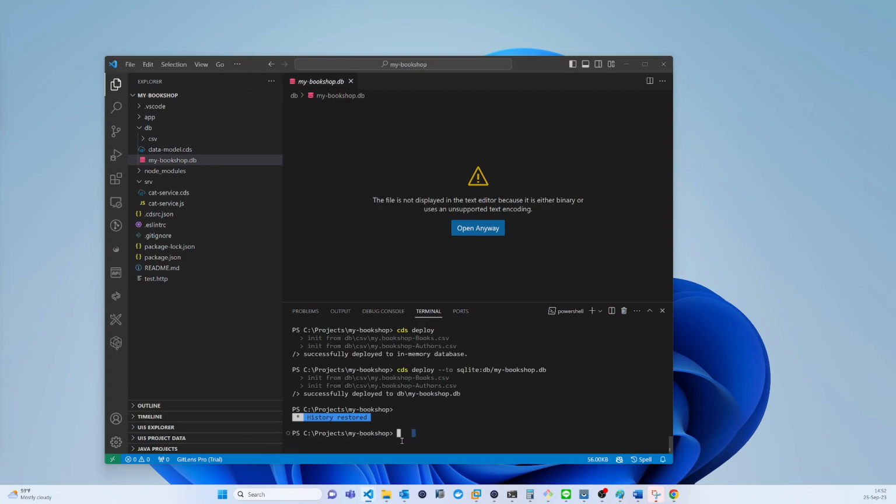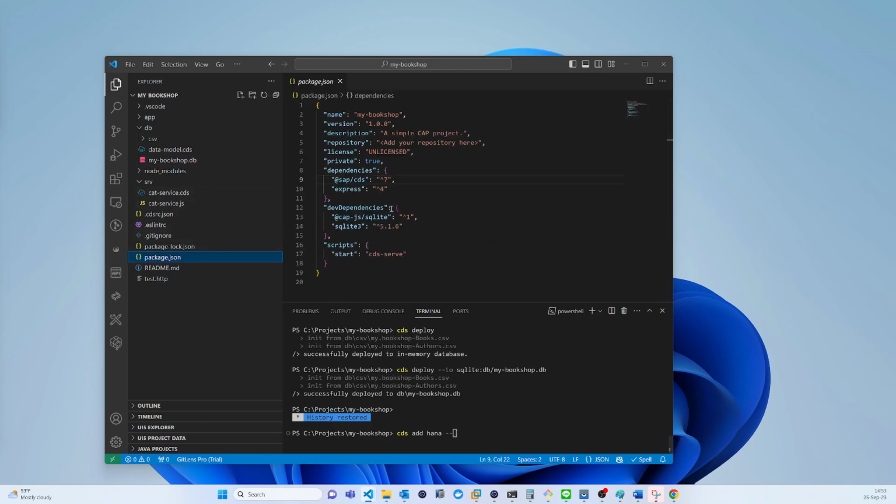So first of all, I have to add cds add hana. Before executing that, if you go to the package directory, you can see that actually there is no HANA database. That means your project is still not related to HANA.